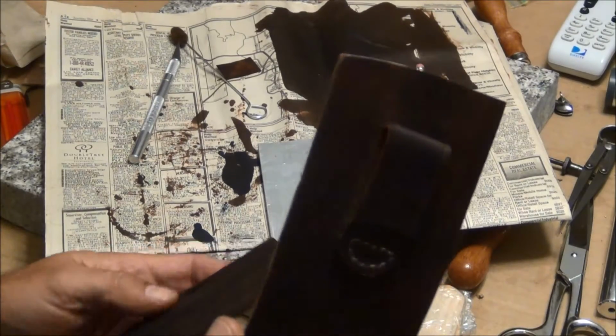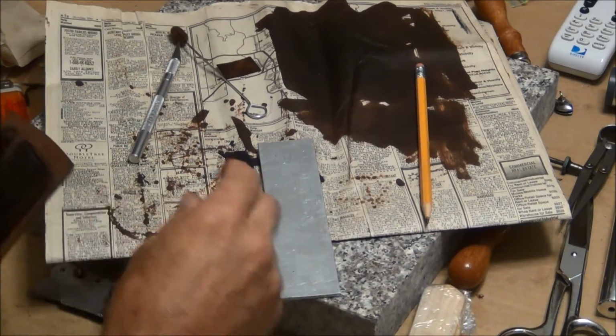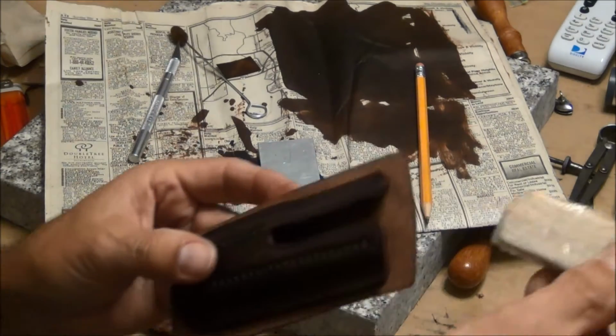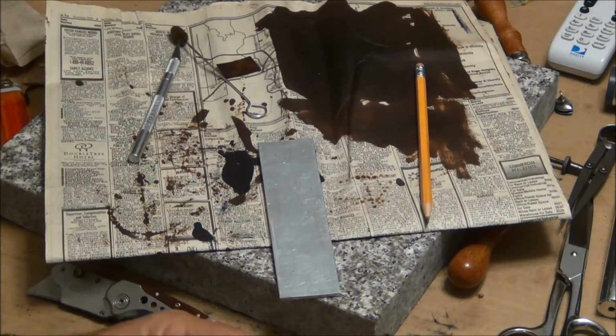Belt loop is sewn on, and I'm going to go ahead and glue the front piece on here. I think when I do that, I'm going to put my wooden blank mold in here so that it's the right shape when I glue it on and position it. So I'll put some glue down there and glue it on. Go from there.